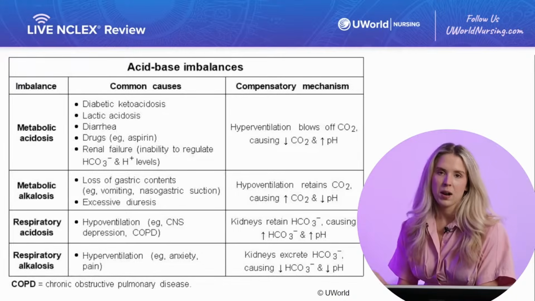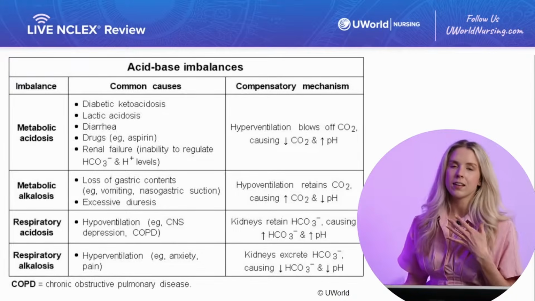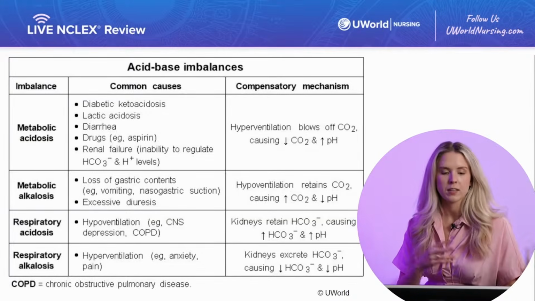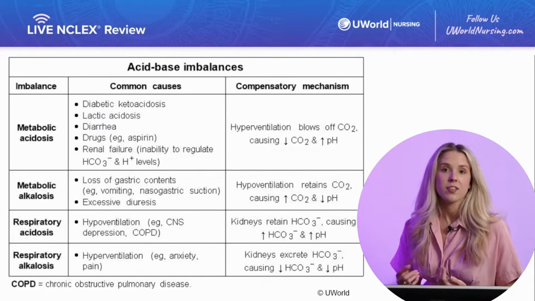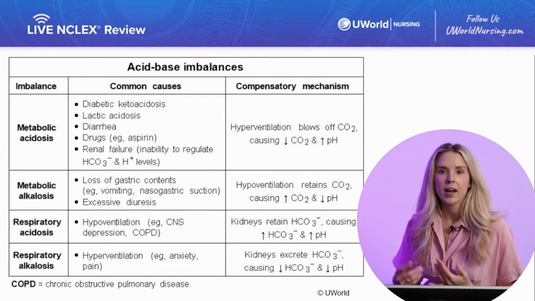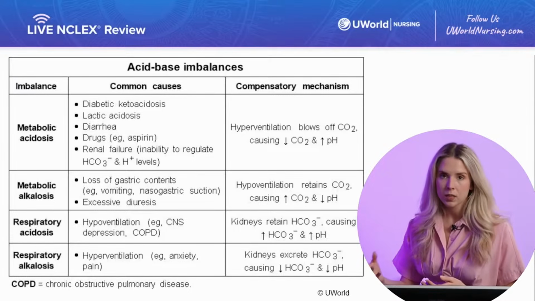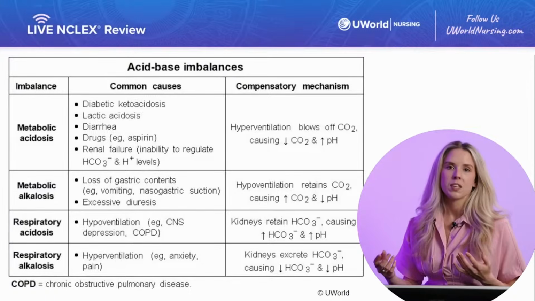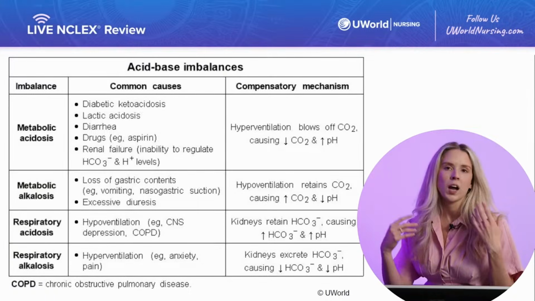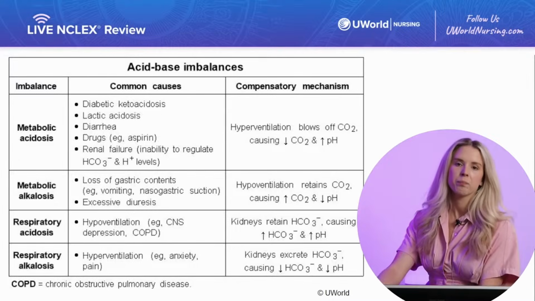Our last cause of metabolic acidosis is anything that causes us to lose too much base or lose too much bicarb. So problems with excretion, and this can be excessive diarrhea, when we're losing that bicarb, losing that base, putting us into a more acidotic state. This can be diarrhea from C. diff or gastritis or something like that.